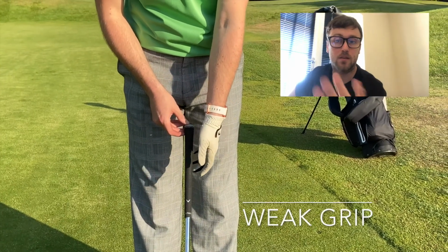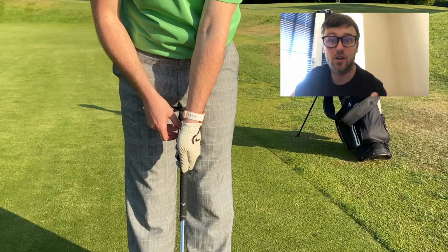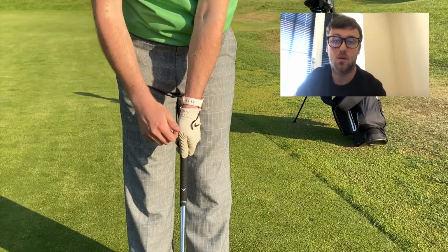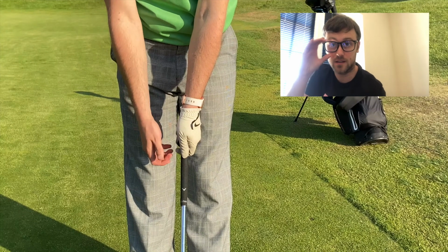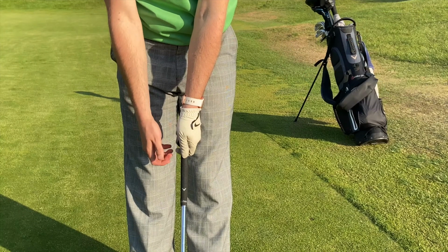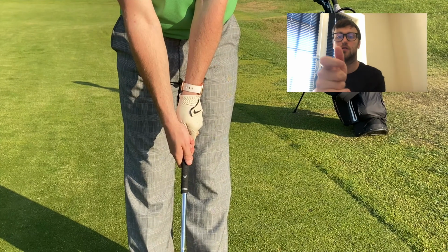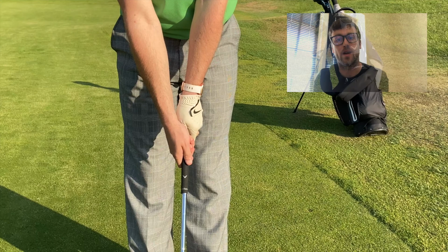A weak grip consists of pretty much the opposite of a strong grip. So your left hand pretty much shows 1.5 knuckles. This is classed as a weak grip. Then if you apply your right hand and it comes slightly further across over the top of your thumb, this again adds to that weaker grip.